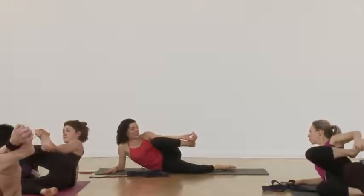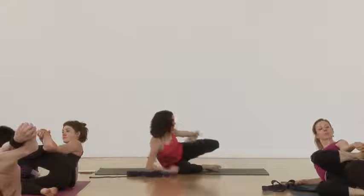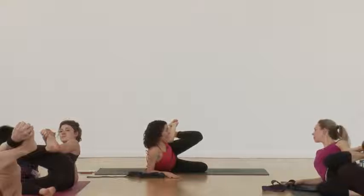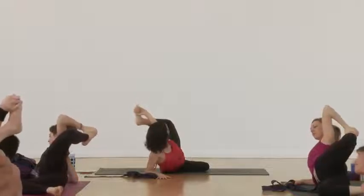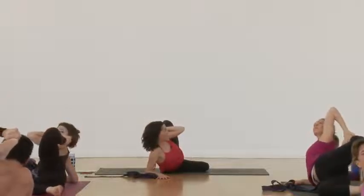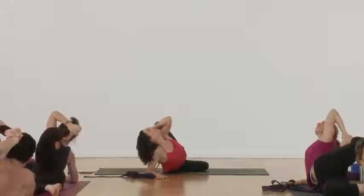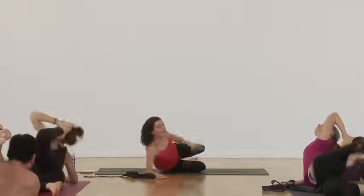Hold the top of the foot. Turn palm face up. That's it. Thumb goes to the baby toe mound. And if you have that pretty well, chances are you can do it. If you don't think so, grab your strap and wrap it. But here we go. Lift the knee back and up. Get bright. Then bend the heel to the butt. Bring your foot towards your shoulder. And then, if you can graze the chest and swivel, look up, lift your chin, lift your chest, and swivel. And release. Determine what kind of length you need in your strap.